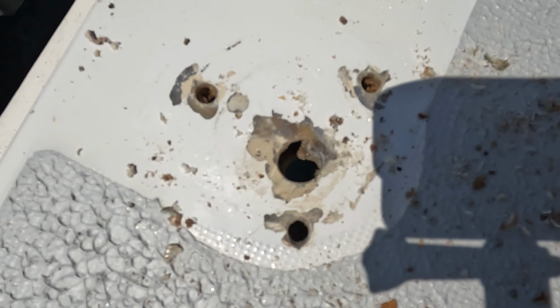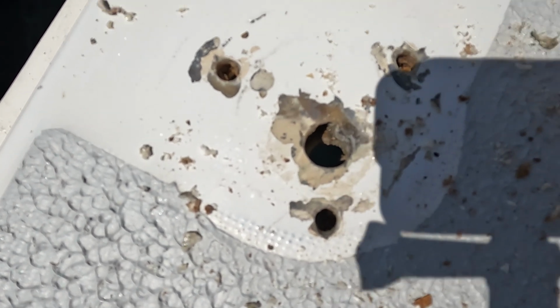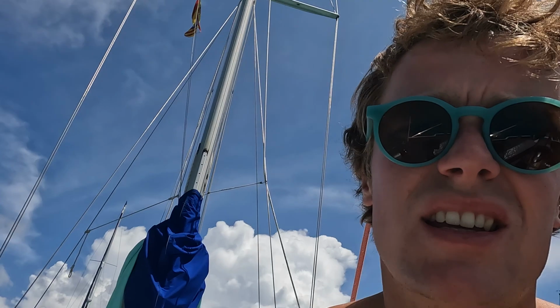I think this may have actually had a previous repair. This might already be filled with epoxy. But this is what happens when you don't over drill, fill with epoxy and then re-drill it. You have a rot problem now. It's just frustrating, because what's supposed to be a small, easy job is now turning into a bigger job, which is always the way, I guess.